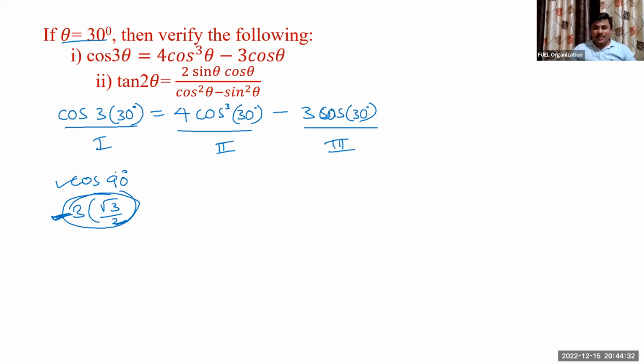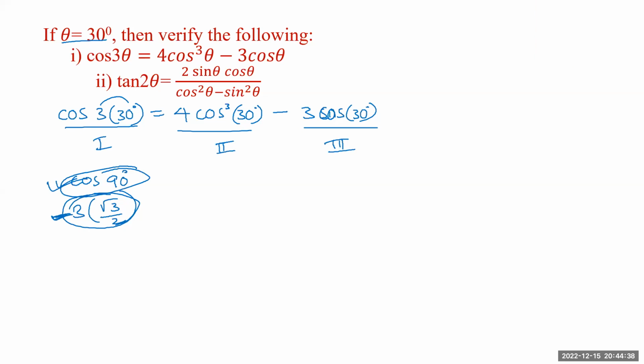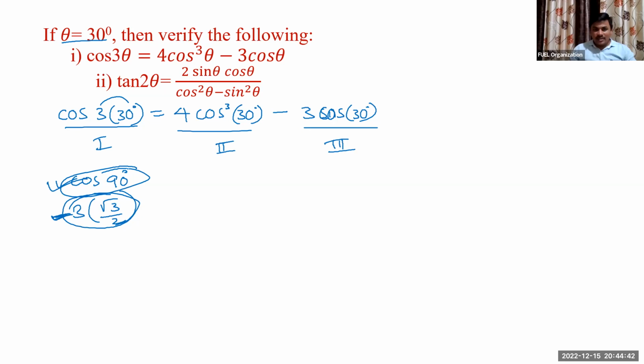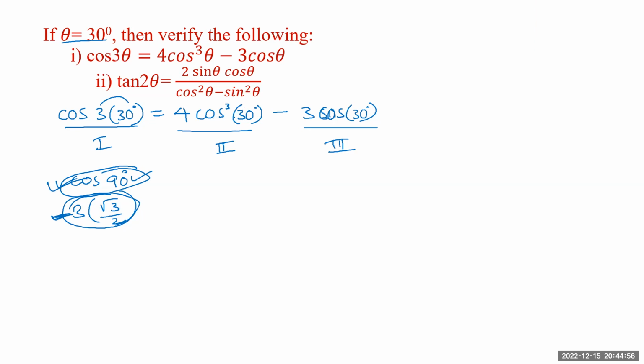Okay. In the second case, we will come. But children, this is the right answer. First, you should multiply, because the answer should be in degrees. You should multiply, and the answer you will get is in degrees. This is the right answer. And in the second case, first I should find the value of cos 30, then I will cube. So first we should put the 30 degrees and then cube it.